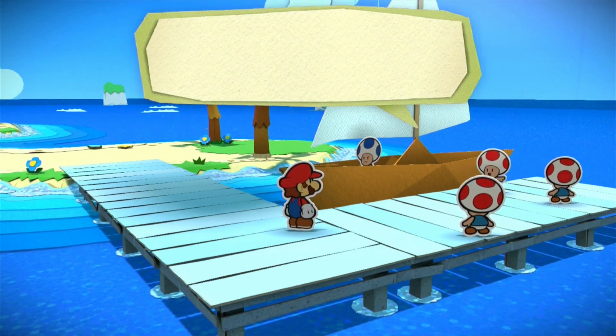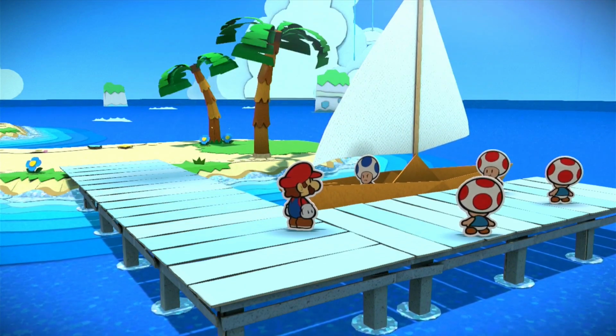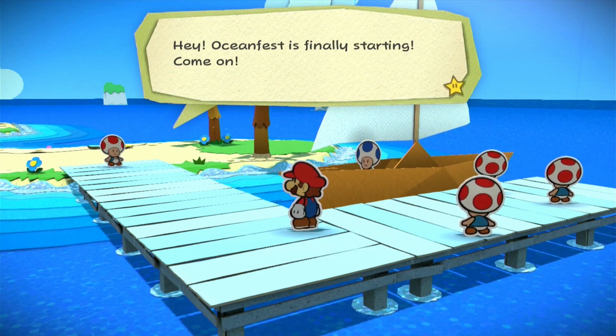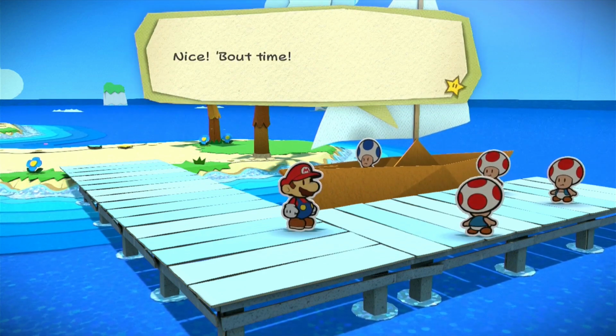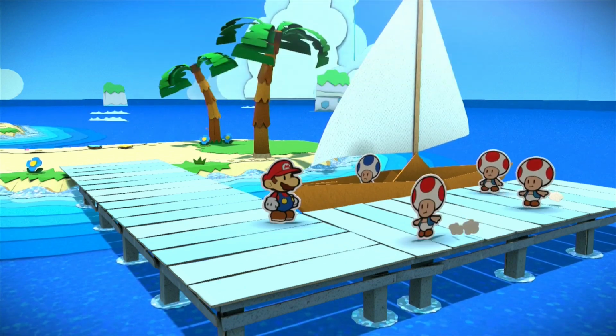Next up is Blue Bay Beach. Here we can meet this blue sailor toad being made fun of by a bunch of normal toads. Sailor Toad just wants to sail to the end of the world to discover his destiny. Hilarious. Ignore him for now. Ocean Fest is starting. Sick.